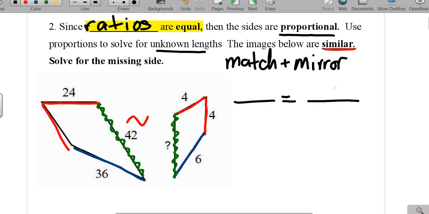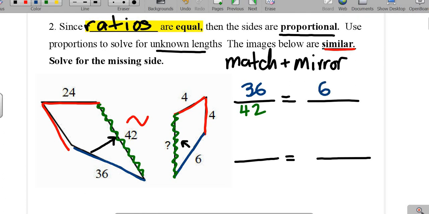Now I'm going to make a proportion. All I have to do is mirror my direction. I'm going to give you 2 different versions so that you can see I can work in the same shape. So, for example, I can go like this. Blue to green. So I'm going from medium to long side. 36 to 42. Then I just have to match the same direction for the other side, blue to green, is the same as 6 is to unknown.